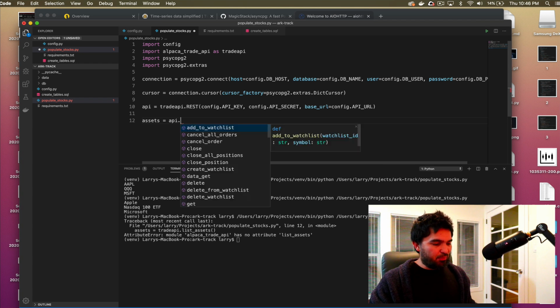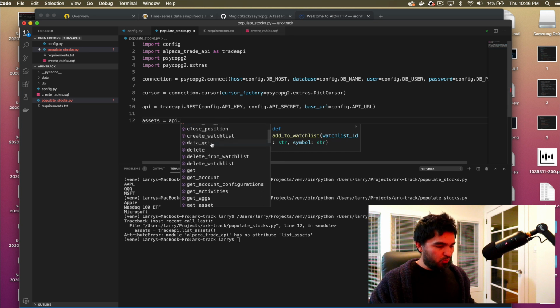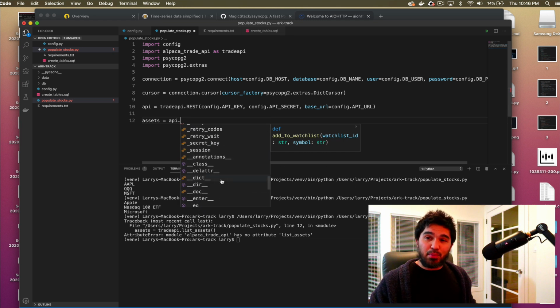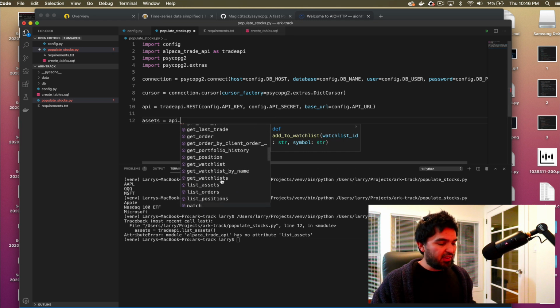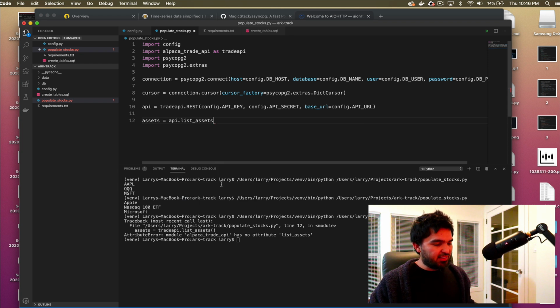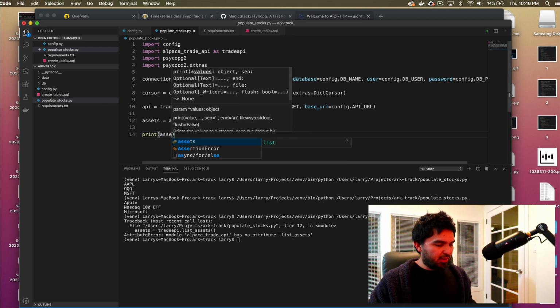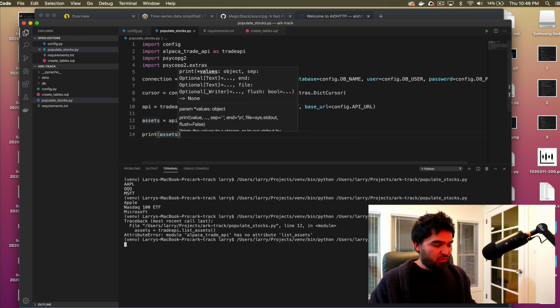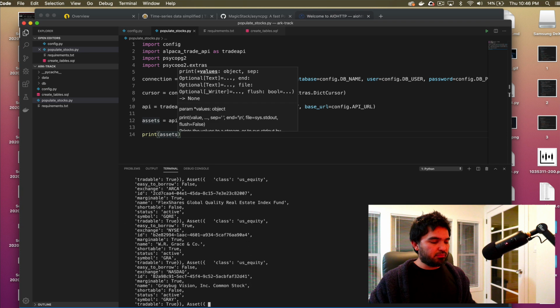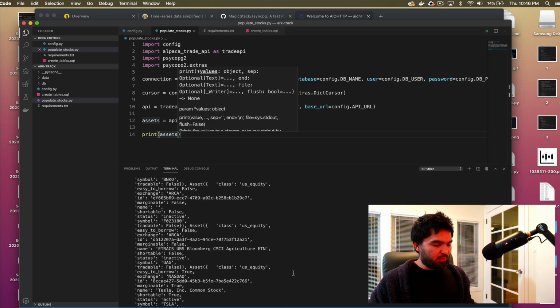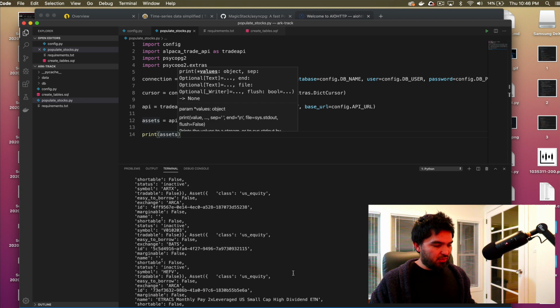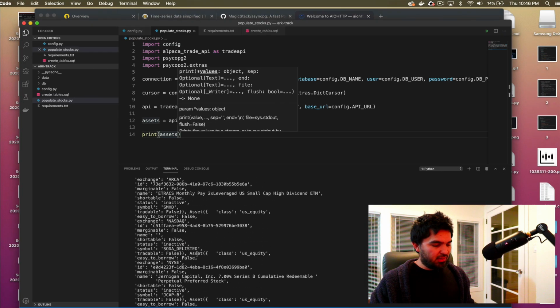So I instantiated Trade API, and now I have an API object here. And then now if I do API dot, that's how I see my auto completion here. So cool. Make sure you have Visual Studio Code, Python extension, and you have these nice features built in to let you browse through the methods that are available in this little kit here. And so we have this list assets function that we can execute now. And I'm going to print assets like that. And you should see a ton of them come back. And look at that. So we got this big list of all kinds of stocks that we can use.